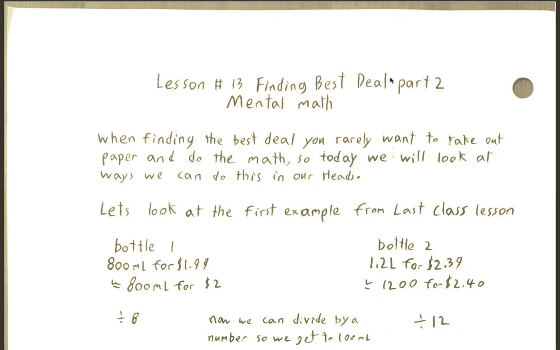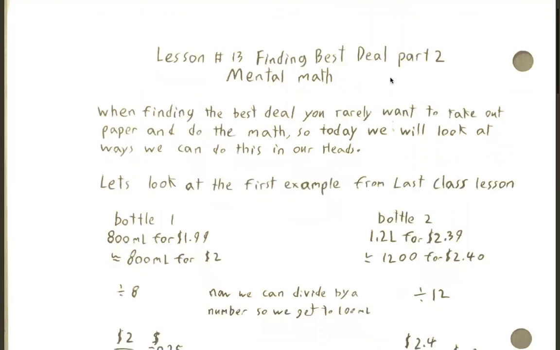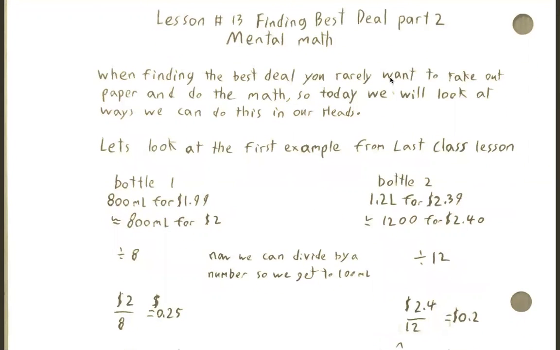I want to do the formal math way first, just so you can see why we're doing it the way we're doing it and why it works. And then in this section, we can find fast ways to do it, maybe a bit simpler. So it will be a pretty short lesson today. We're going to connect the estimation we did in the past to trying to find the best deal. So let's start by looking at the first example from last class.